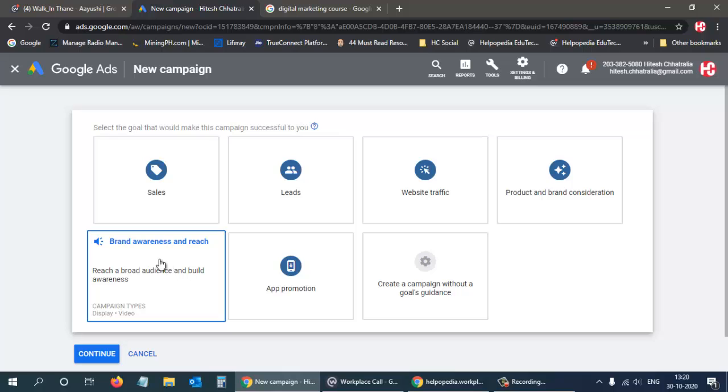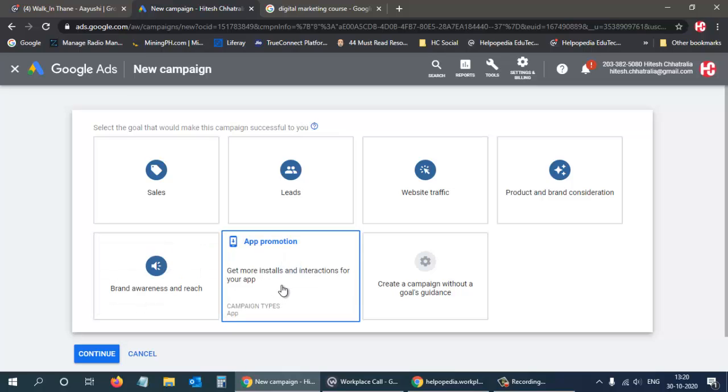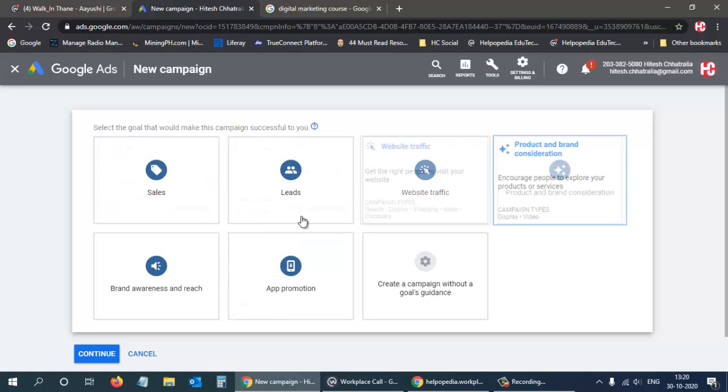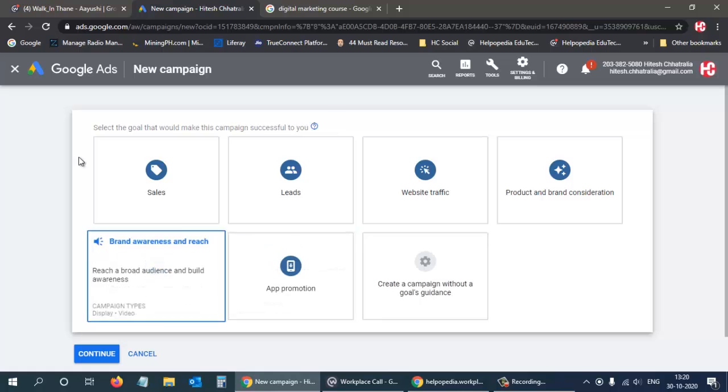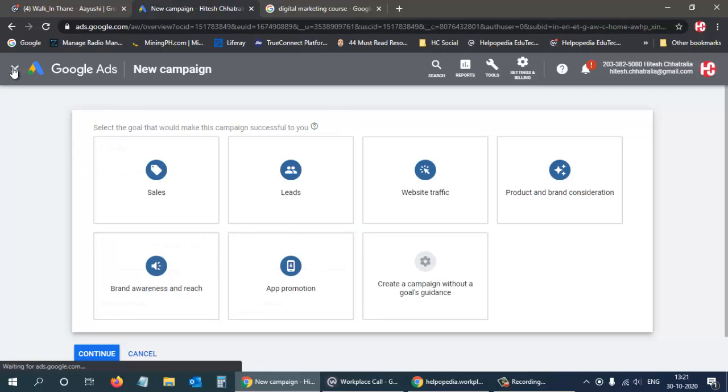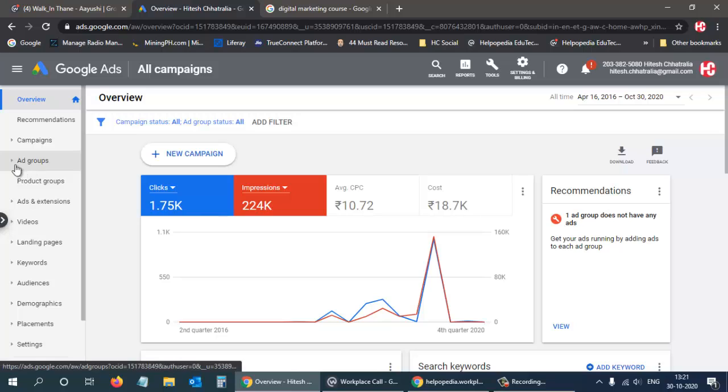And if we have an Android or iOS app, we can promote our apps so that more and more people can download and install it on their devices. These are called campaigns, so we can select any campaign over here. So the first thing is campaigns. Then the next thing is ad groups. Under ad groups we need to select different budgets and audiences.